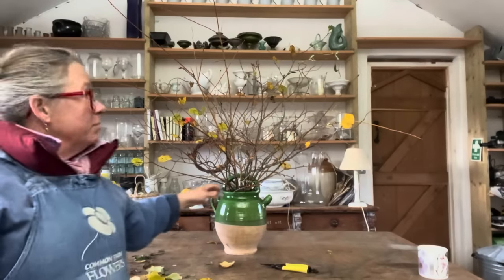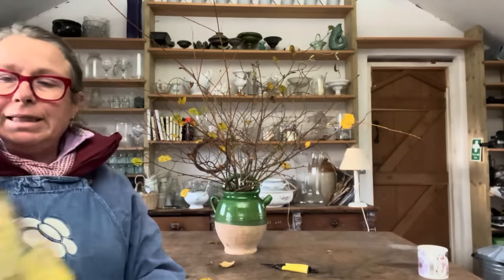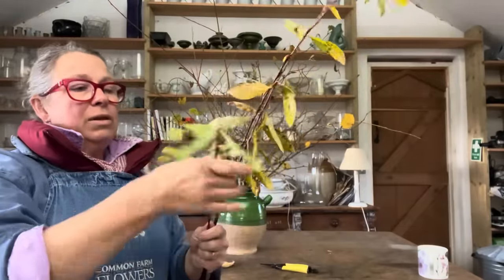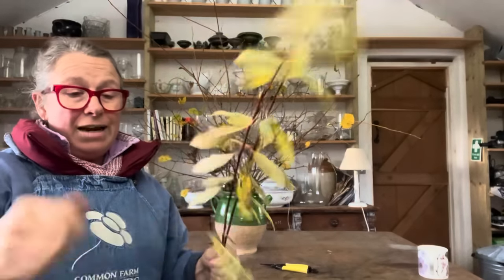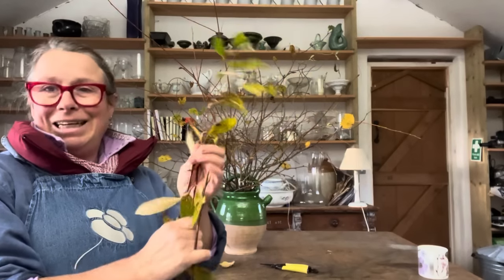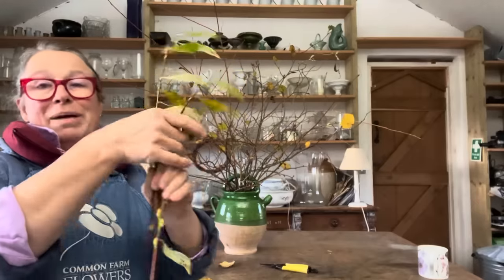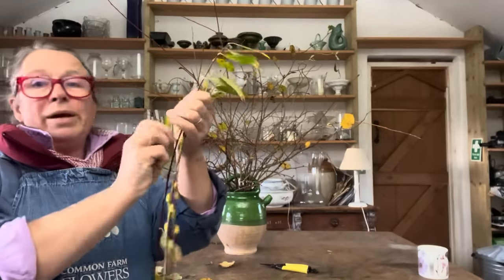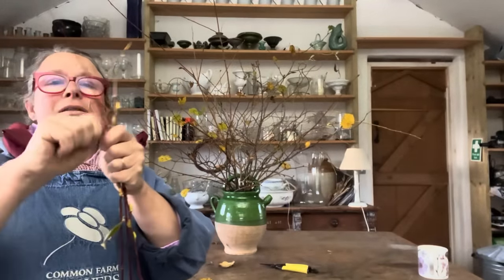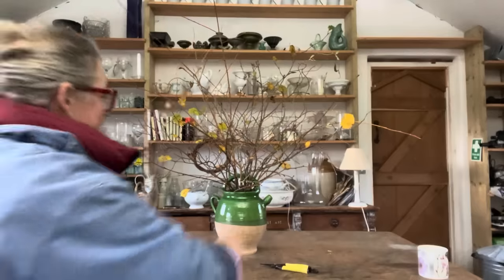Very annoying. I've been doing this and it's not been filming. So, unfortunately for you, I'm not going to completely undo it, but I'm going to finish it off. As you can see, I've got most of my twigs in there. I'm just adding now these lovely stems of dark willow with the buds, and I'm taking the leaves off. I've taken the leaves off nearly everything because this is twiggery pokery. This is not a leafy arrangement. We did that last week, didn't we? Do go back and have a look if you haven't seen it. This week we're doing twigs, and so I'm just taking off these willow leaves. There's been a lot of willow leaf taking off in here this last week. Look how lovely, aren't they gorgeous? And I'm going to pop these in.